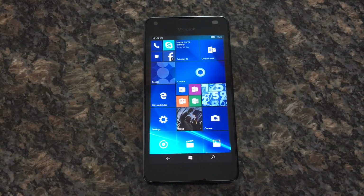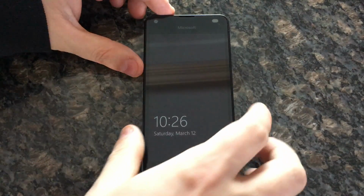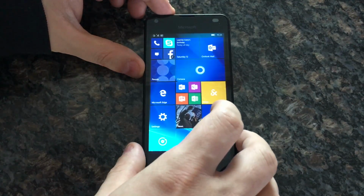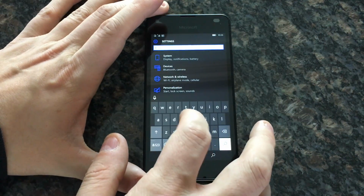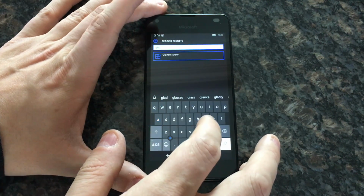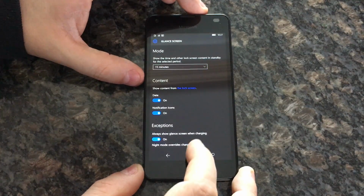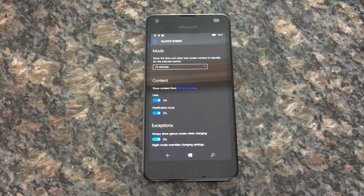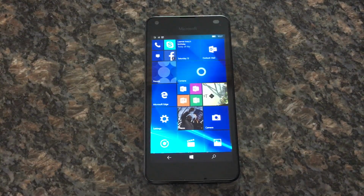One other thing to note about the display is that it brings glance to the 550 series. All right, so that's huge. The 640, I always thought the 640 brought glance to the 600 series, because they made such a big deal about it when they made it, and that wasn't true. It was actually in the 620 and then not in the 635. Okay, so I guess you can't put a photo in the lock screen, in the glance screen. I wasn't able to do it on the 650 either. If anybody else has different experiences, let me know.